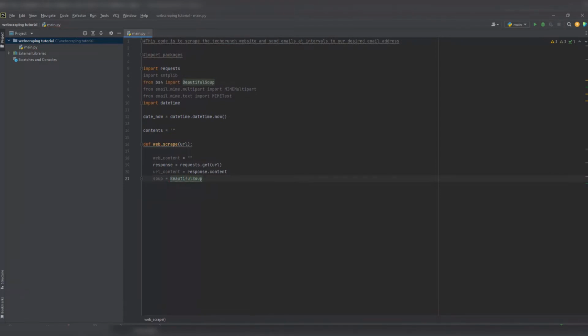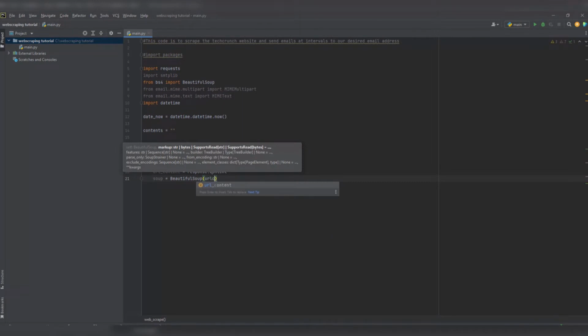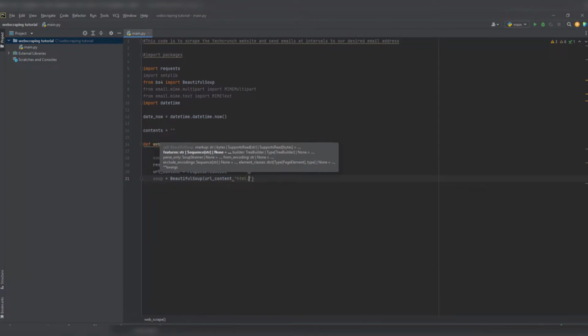Then Beautiful Soup is going to take two parameters here. One of the parameters it is going to take is the content we want to process. Remember that content has been stored in URL content. I'll just specify URL content, as you can see here, comma. Then the method of processing it is we're going to use html.parser. That is how we want to parse the content, by using html.parser. You can see html.parser. All right. So we use html.parser to parse this particular content with Beautiful Soup.